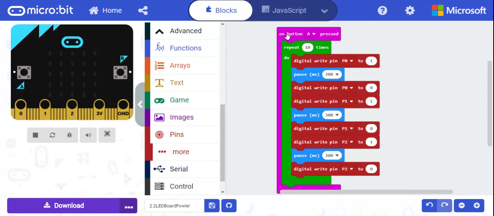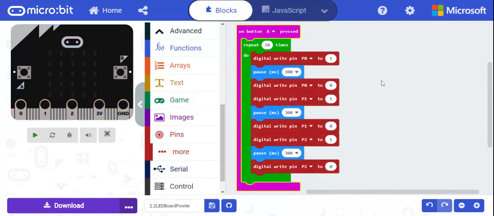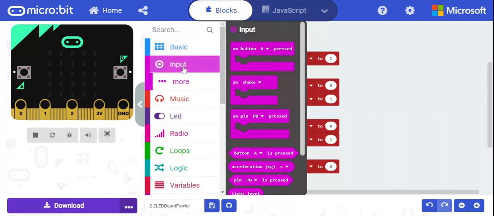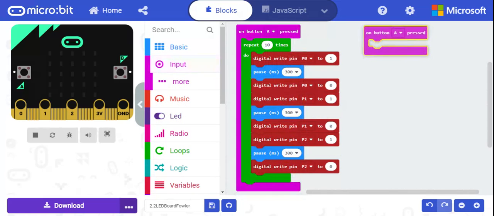Cool. So this is the code that you need for tomorrow. Now, if you're interested, you could easily go to inputs. You could add a shake. You could make another piece of code. That's the cool part about this: as long as it's not A, but it's B, you can make up a different lighting. You could light them all, have all 3 flash on, then off, all 3 flash on, off, or you can make any pattern.